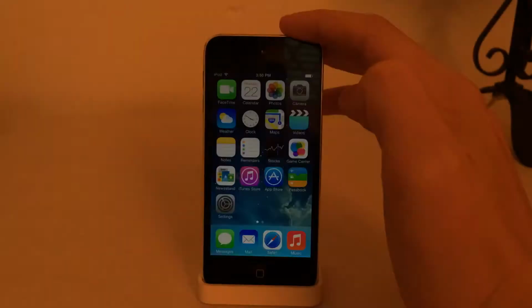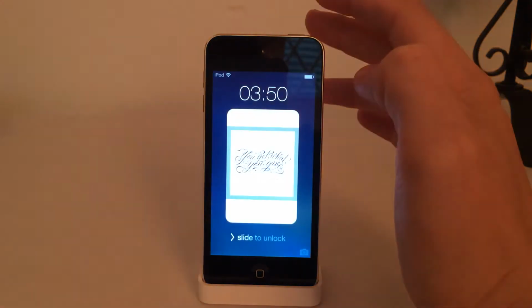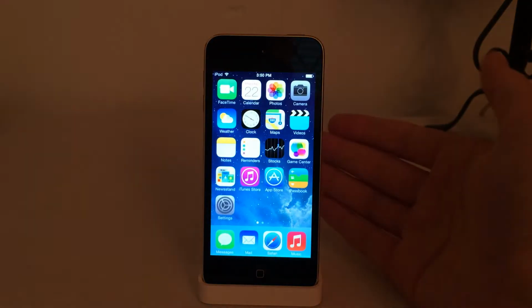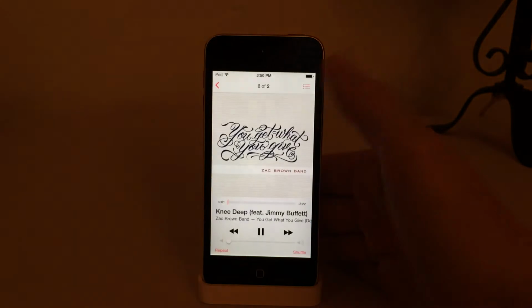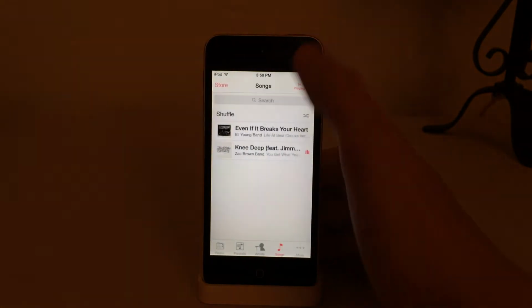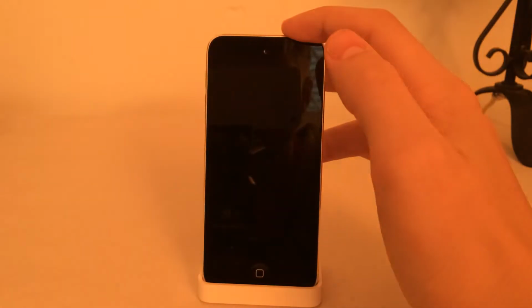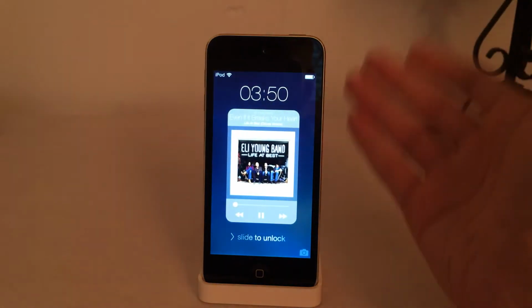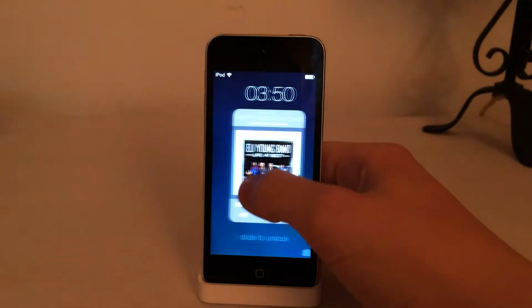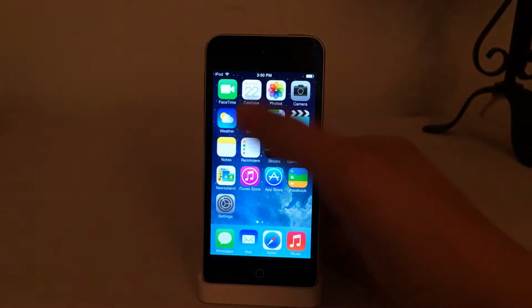And now I'm going to show you guys what that looks like. I'll go to the lock screen. As you can see, it's not blurred. It's just the normal wallpaper that's blurred in the background. It's not the specific album art. So I'll just go to another song and show you that again. I'll play a different song. And you can see now, if I go to the lock screen, it's not blurring the album artwork. It's just the normal wallpaper that is on the device.